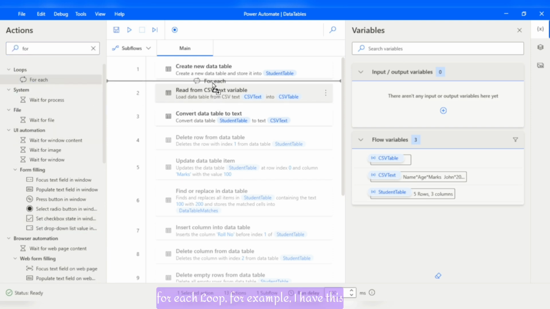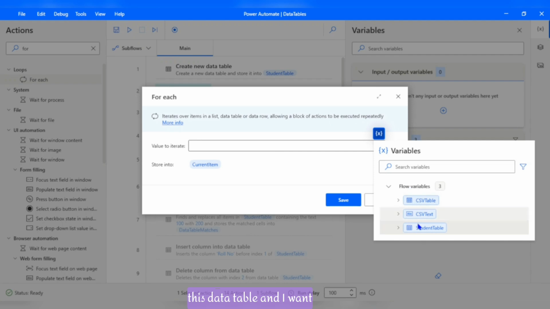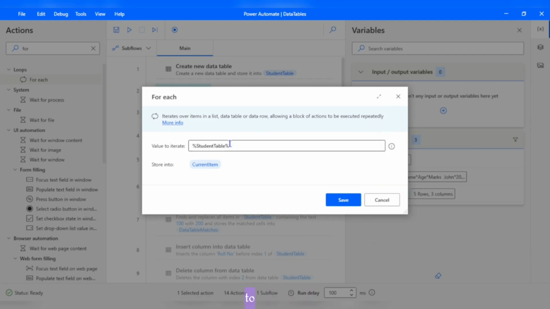For each loop, for example, I have this loop. For example, I have this data table and I want to loop through all the data of the data table. I will use this student table, and we will get the data into current item, and this current item will be a data row.